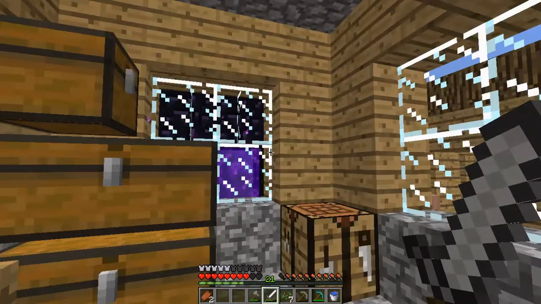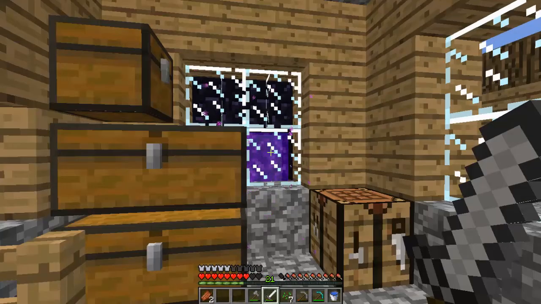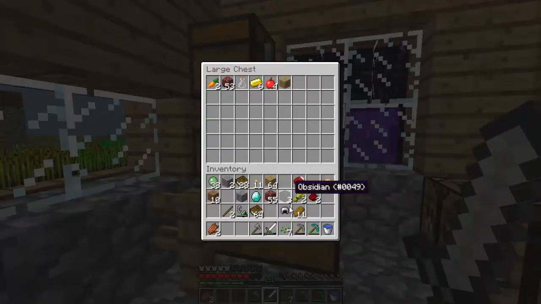I want to go back to the Nether and see if we can actually find a fortress this time. So to do that, let's start by getting rid of all the stuff in our inventory, because I don't want to lose all of that.